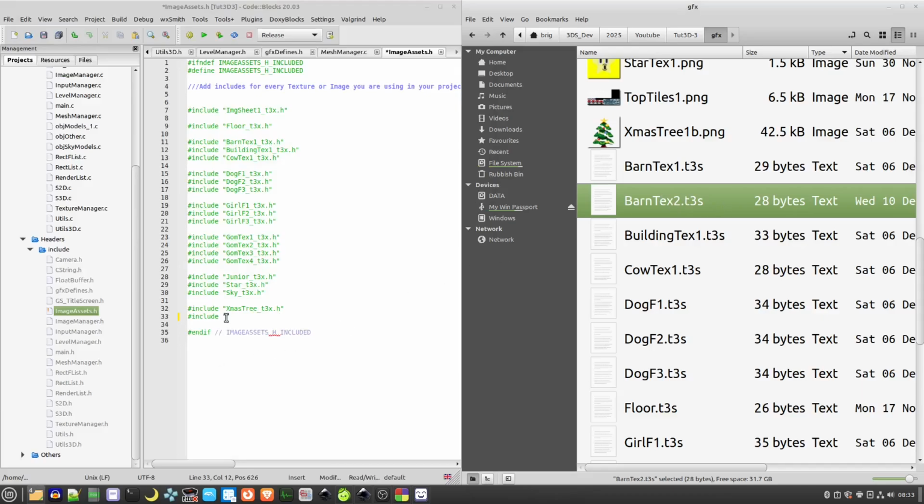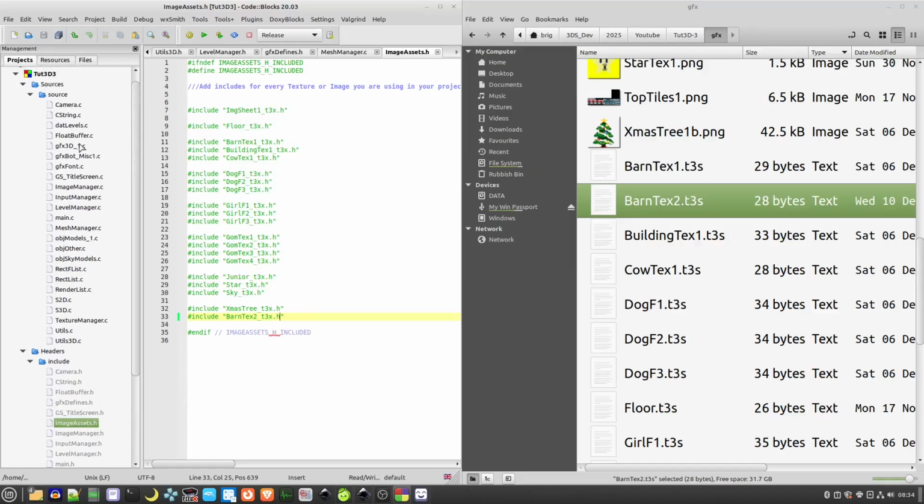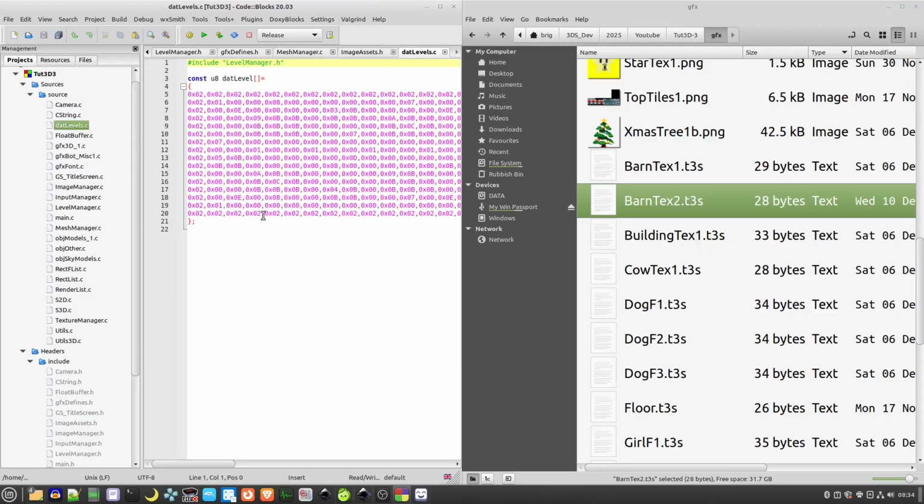And then what you need to do is to add in that name there, bond text2, and then underscore t3x.h. So I think that's almost everything. Now we need to add in our new level as well.